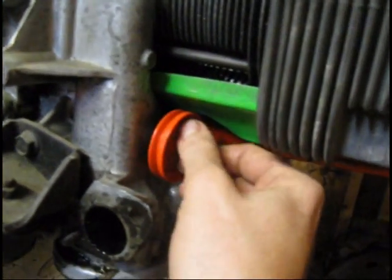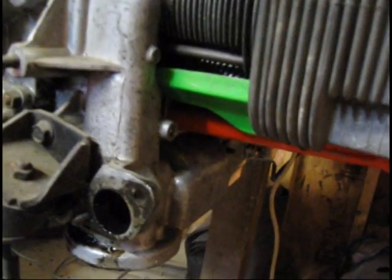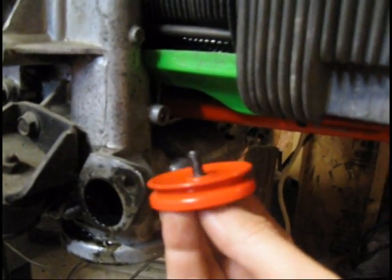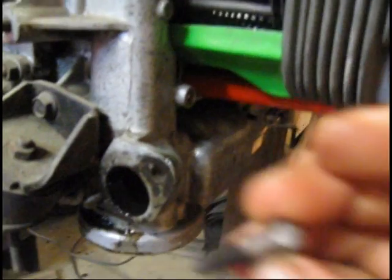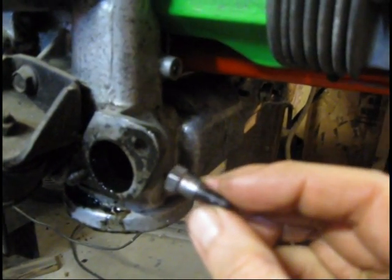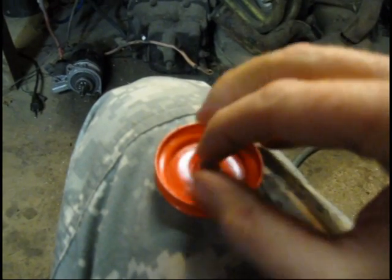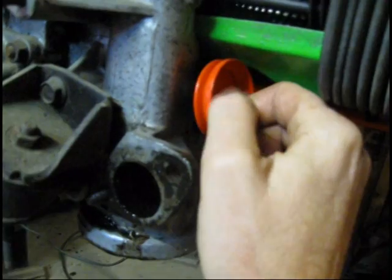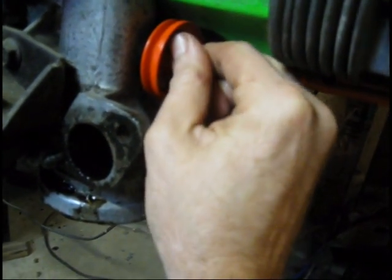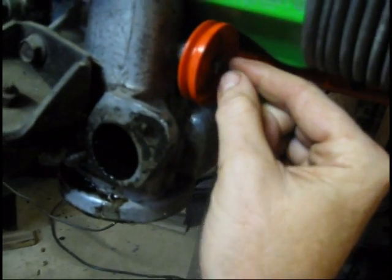I'm going to show you the pulley. This is the pulley for the cable that I was telling you about. Lay it up here, and this is the bolt for it. Another kind of specialized bolt. It's got a little shoulder on there, and when we fit it like this, you tighten it down all the way, and it's designed just for this so it doesn't interfere with the pulley turning.